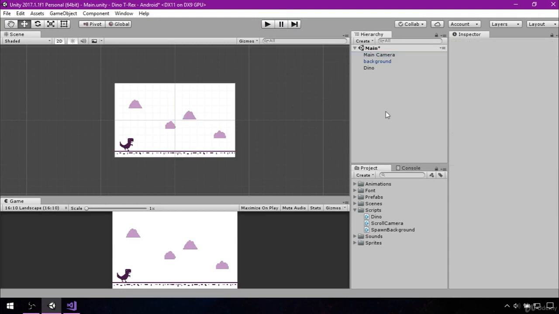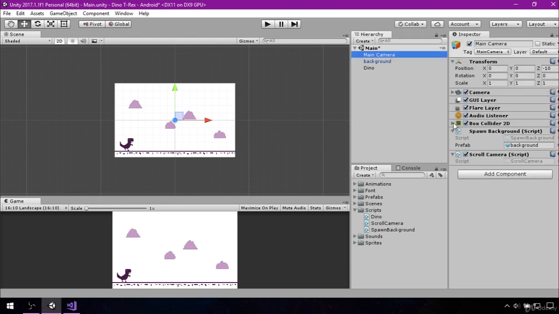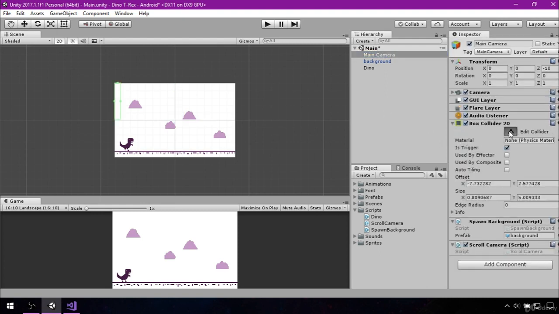Okay, so first thing I notice is that our Dino is hitting the colliders that we have on our background and on our camera. That's why we will resize it. Go to main camera, find box collider 2D, click edit collider, and resize it to the bare corner.